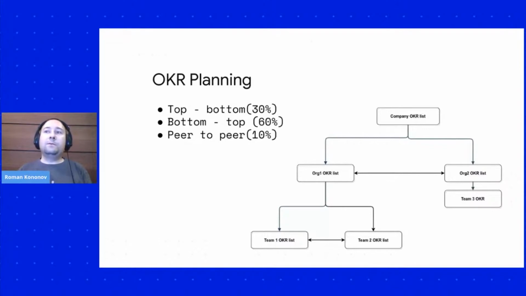And peer-to-peer. Of course, you are not alone. There are many other teams who could ask you to work on some features that are related to their features. For example, they have dependencies in your code, in your product, or you have dependencies. You could ask them: here's my dependency, I want you to focus on this because in this case we could achieve this business goal. If it makes sense, let's just put this into your roadmap or list of OKRs. So this is usually how it goes.